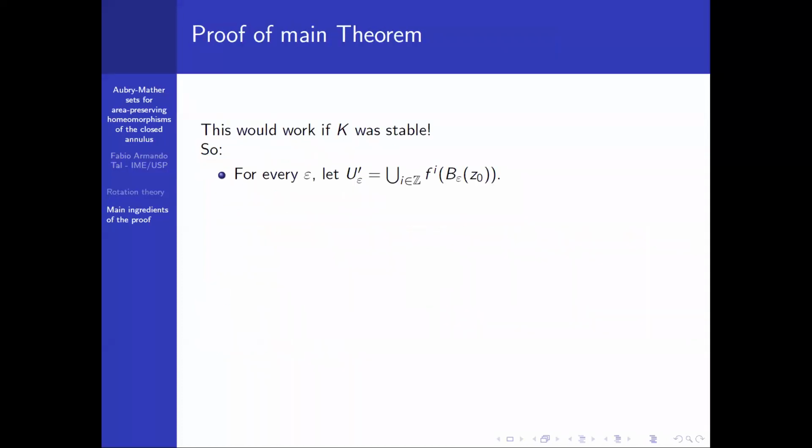This will only work if your set was stable. Meaning that if you have any set in the annulus which is stable, so that if you start close to it you don't go far away, and this set has a single rotation number, then nearby points, if they have a rotation number, it's going to be close, because they are moving with the same speed on the lift. The difference of speed is bounded. And since you're stable, your points that start there don't go far away. So if you want to do something like that, you need to construct a stable invariant set that separates the annulus.